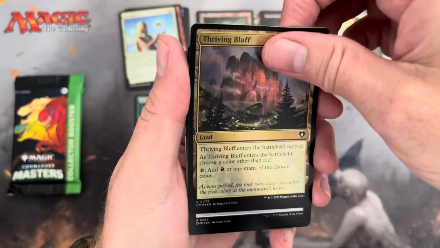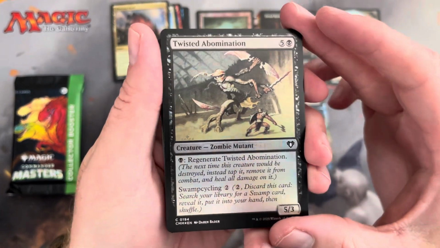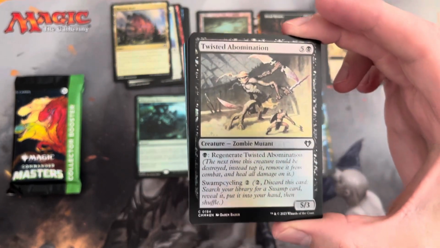Thriving Bluff, another one of those Commander Legend lands. Twisted Abomination, man, that's a throwback. Scourge, Legions, something like that. Oh, excuse me. Ooh, excuse me. Whew.